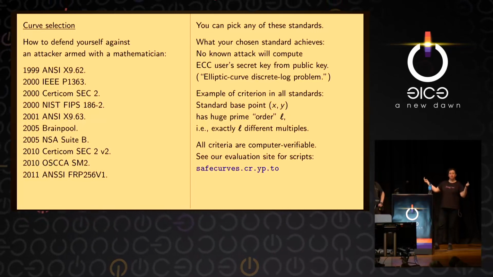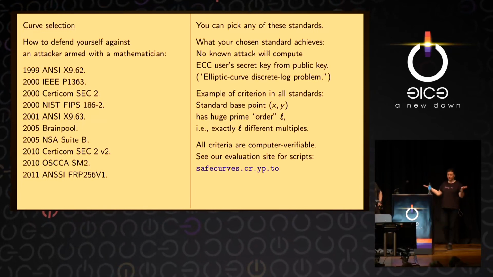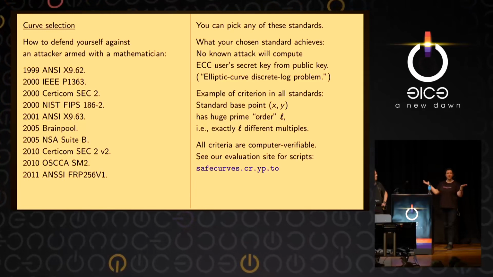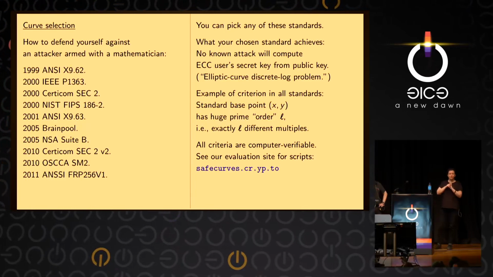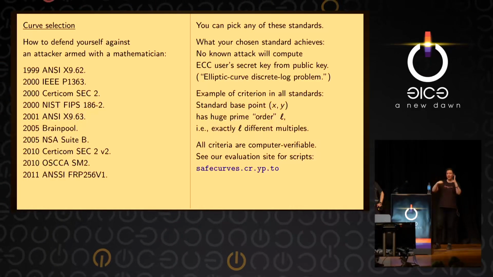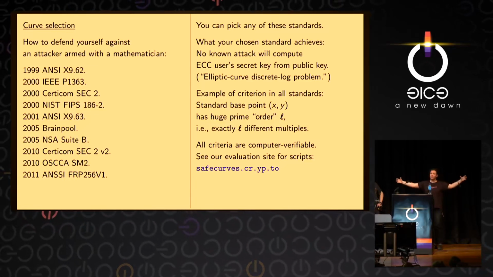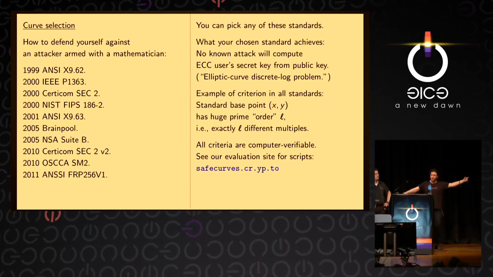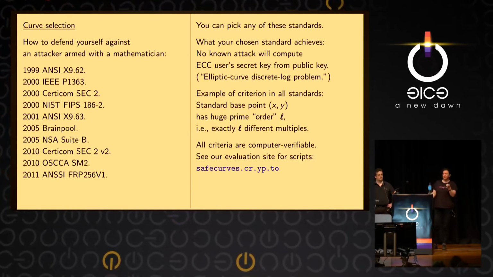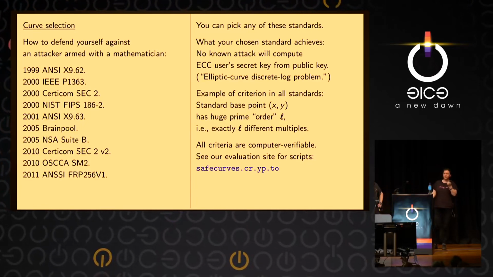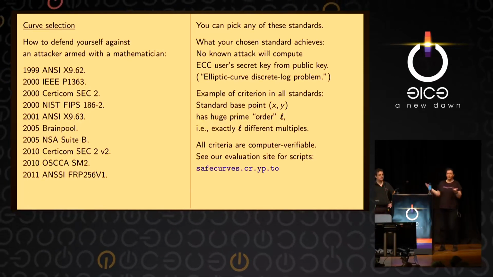This is called the elliptic curve discrete logarithm problem, and we have papers upon papers studying the hardness of this. That's what we as mathematicians do: study how hard it is, on a certain curve, to break the elliptic curve discrete log problem. One thing, for instance, you want is that when you add your point to itself many, many times, for a long, long time you get different points, until you get back to the same point, say after L times. That is the order of the point, and it should be a large number. By large, I mean like 2 to the 250 or something, really large. That's one of the criteria, there are many more.